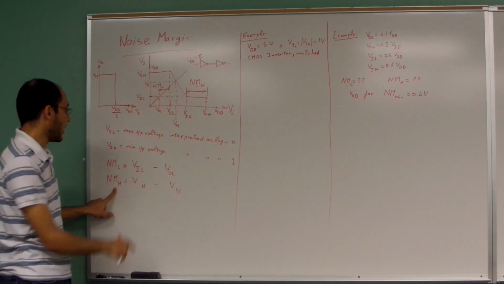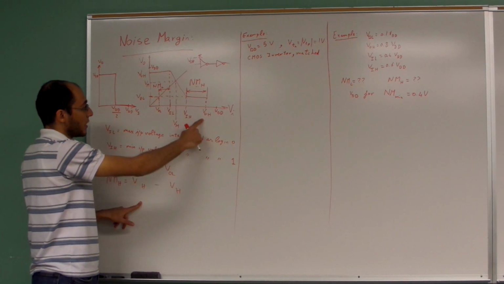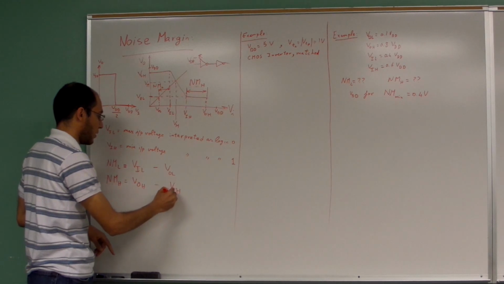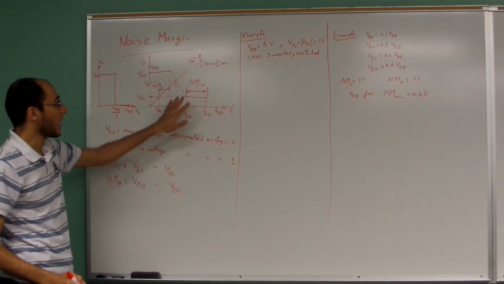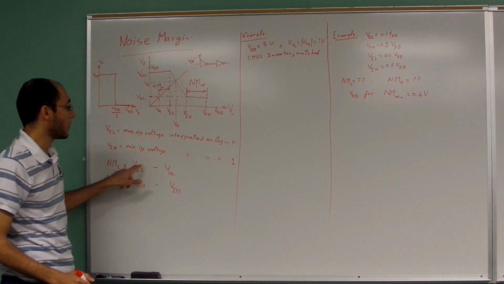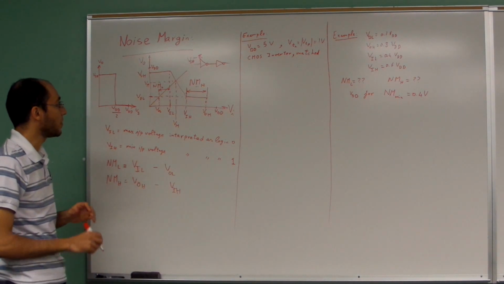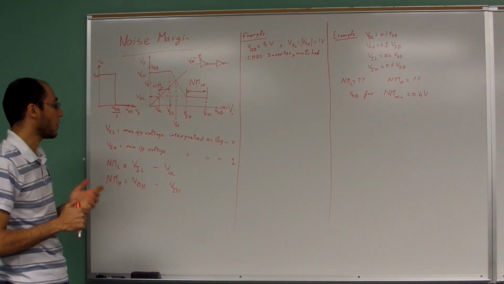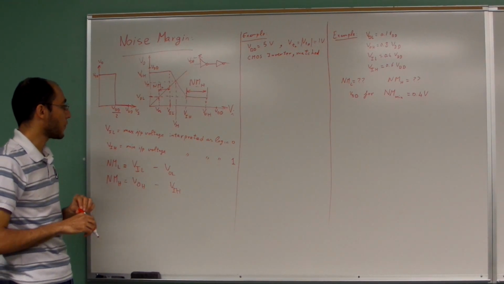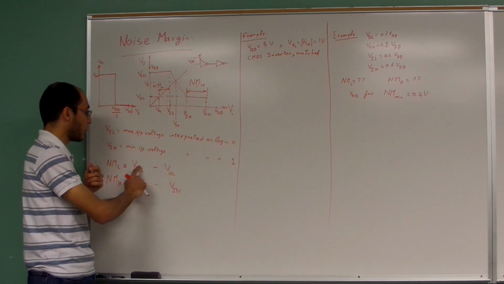Again, noise margin high is V something high minus V something else high. Which one is higher? The output minus the input. Okay? The output minus the input. If you do not have this graph, then you need to think about these values and interpret them in an easy way so that you can memorize these quantities. The worst case scenario, if you got confused in an exam, take the difference between V input low and V input high.